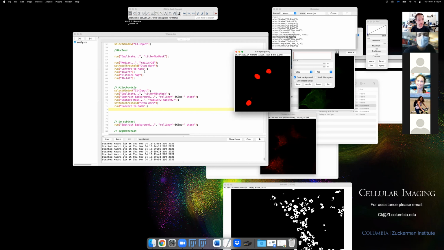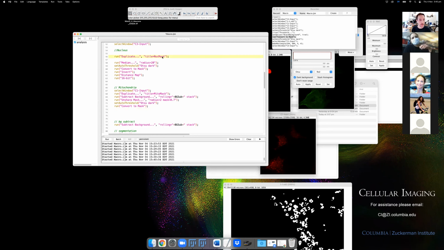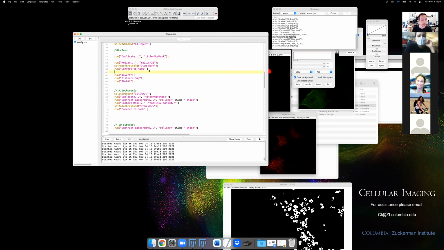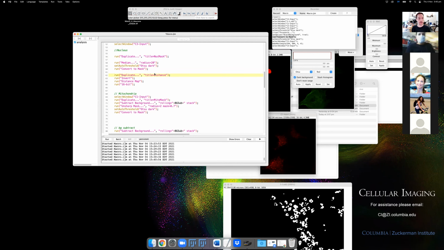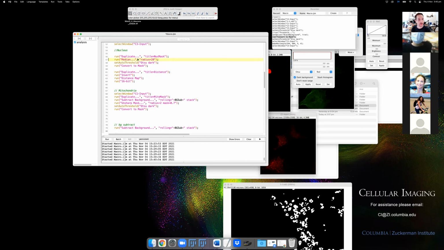We'll have a distance image. Actually, so this is not going to be a mask. It's going to be distance. Actually, so let's duplicate it. We want to create the mask. Then we want to actually duplicate this one and have it as distance. So we have the mask and we also have the distance as a separate image. Okay, so we've got these guys doing the distance.